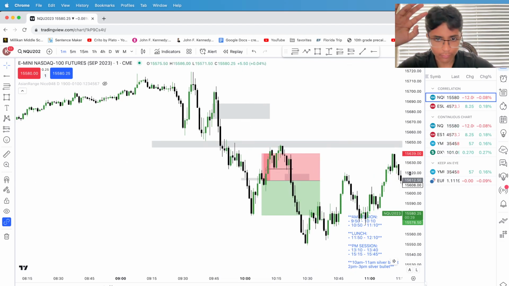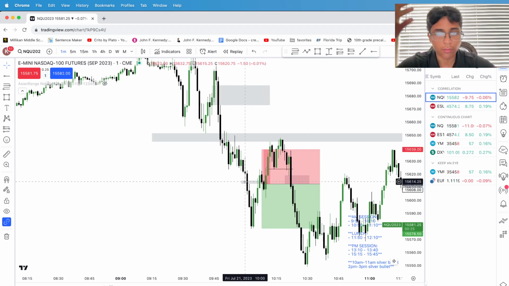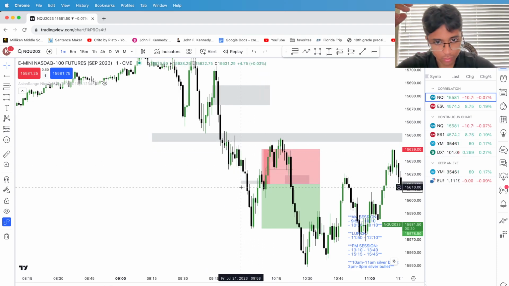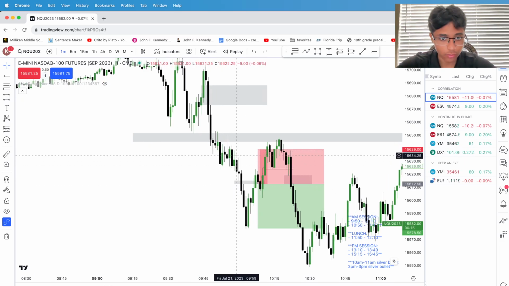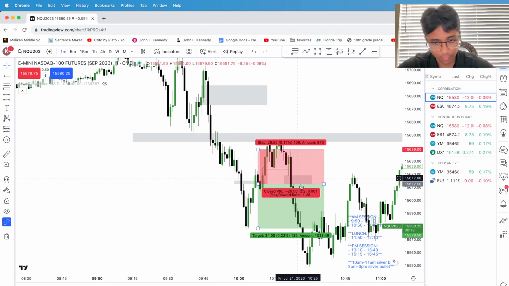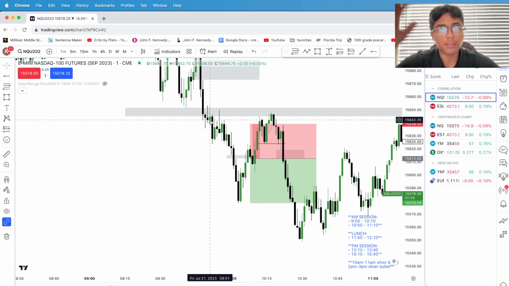You can call it an order block, whatever you want to call it. But usually, like I say in all of my videos, when price is gonna respect bearish or bullish order flow, it's gonna respect the bearish or bullish candles. Like this candle, if it was gonna respect it, it had to not close above it, which is exactly what it did, and it stopped me out, right? And then price decided to. So this is the thing, right?